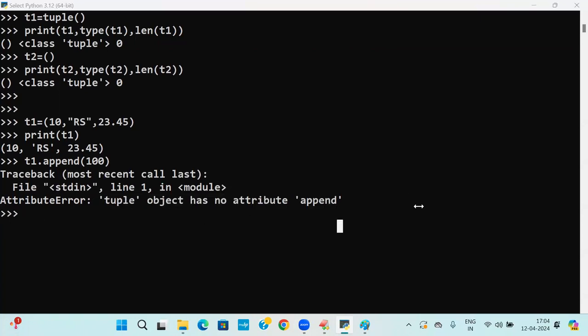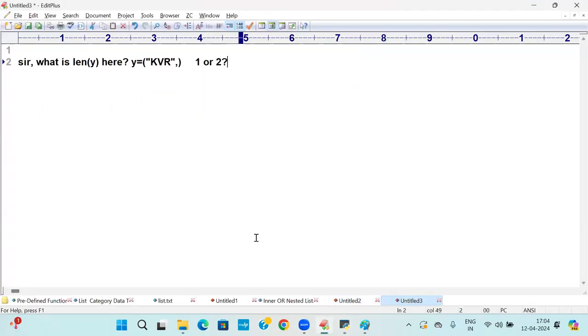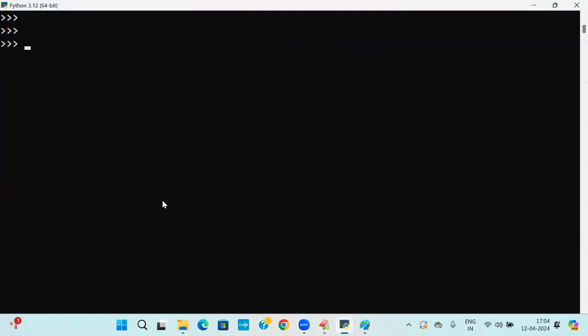So Dheeraj is asking this question. You try to answer that student. Come on, answer the student. Y is equal to KVR comma, len is 1 or 2, he is asking. Simple, student. If you get this type of doubt, it means you did not practice well at all. So go to this place. Who is that?